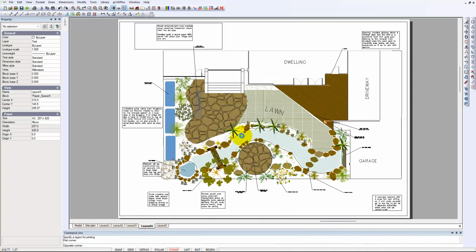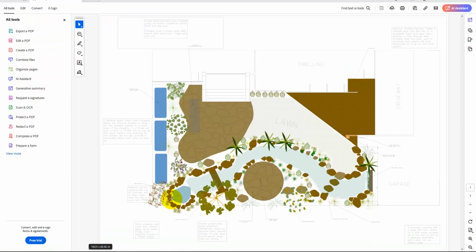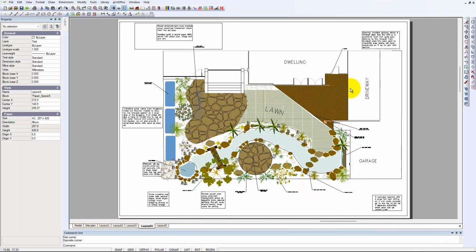and we'll pop it on the desktop as test, and we'll save it. We'll overwrite it. There's no definition of line. This is not what we want to send to the client. So let's close from there and see if we can work out why. If you look down in the status line here, the line weight switch is not on. That needs to be on if we are to get a high resolution print suitable for the client. So let's just try that. It's a simple and easy thing to miss.